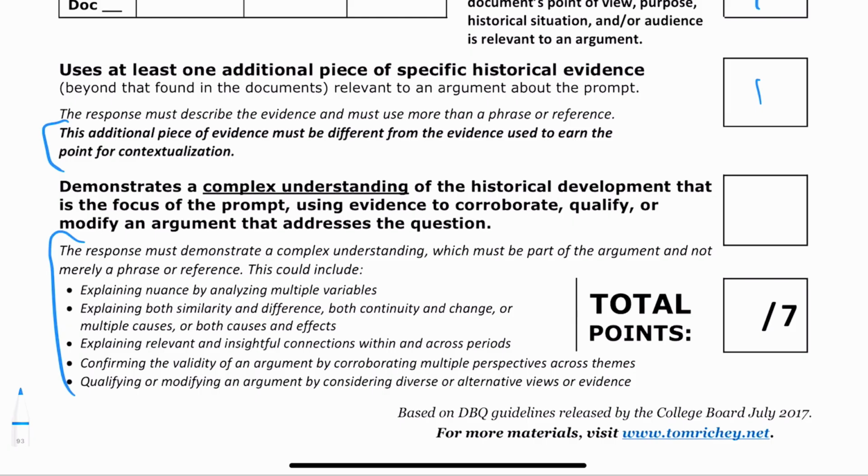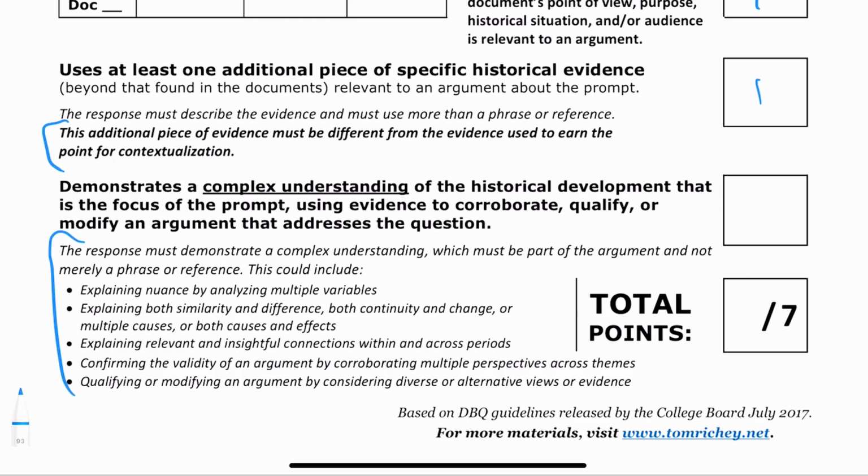You can go nuts. And I think that in going nuts, trying to get all of this stuff correct and show complexity, you might miss out on some of these other points. So I hope everyone who's watching this gets the complexity point, but you get it almost as icing on the cake. You're not earning it for one clear spot in the essay, like a thesis at the end of the first paragraph, or counting all your use of the documents. It's an overall point. It's an overall holistic impression that you make on the reader. If you really wow the reader, then the reader will assign this point to you.